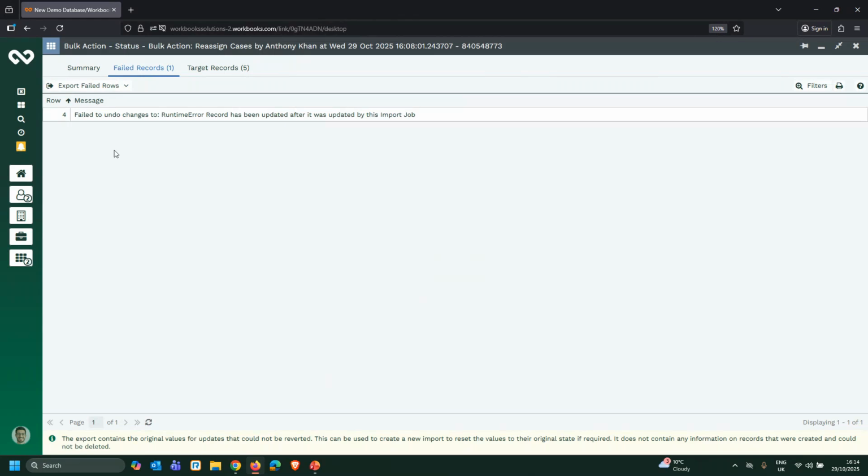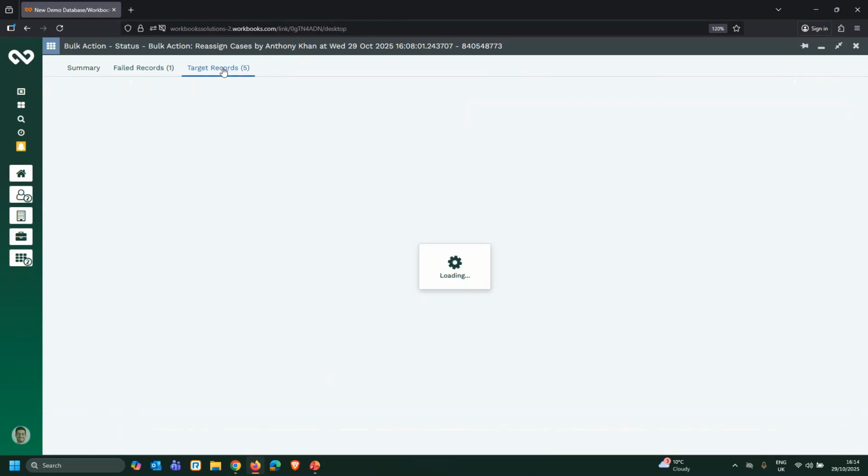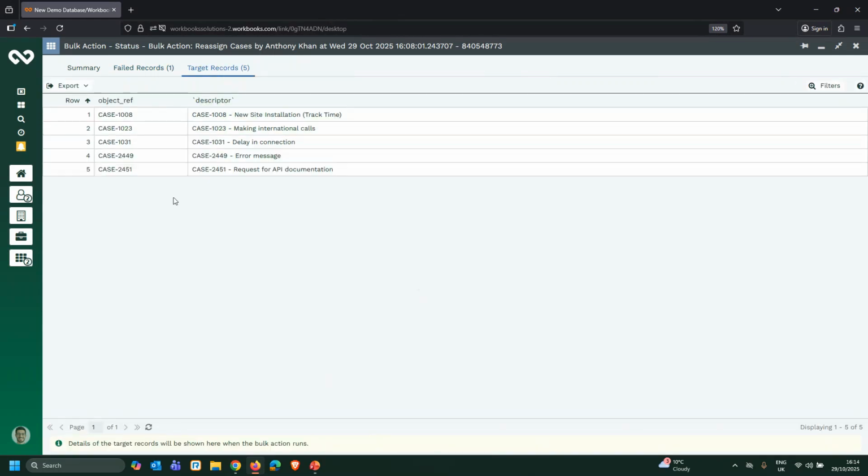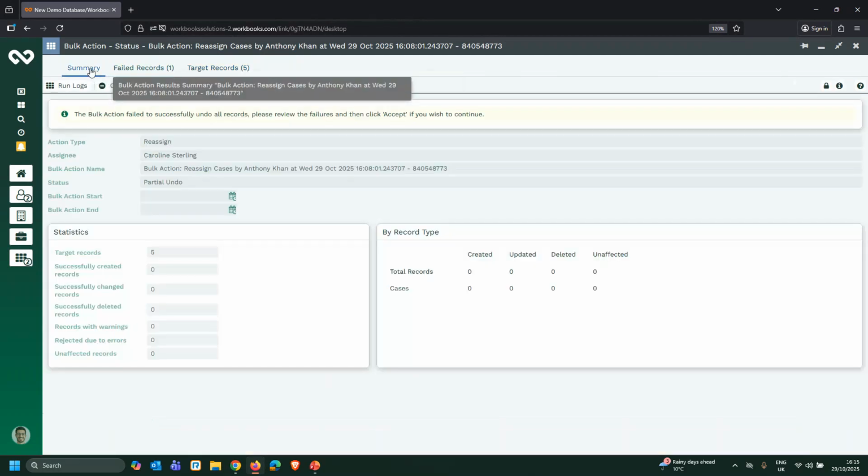So if you remember when I was speaking about undoing bulk actions in my slides, this record has now been reassigned to Andy instead of Caroline, so it can't be handed back to me by the undo. I would have to go manually visit that case and reassign that back to myself if I wanted it again. Cool.